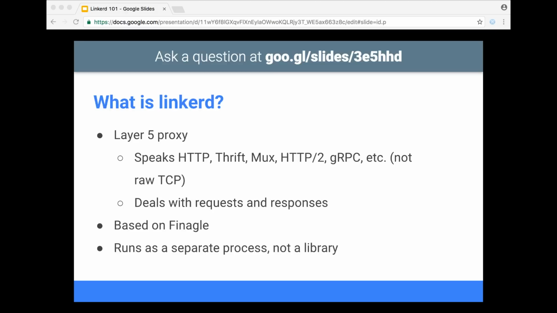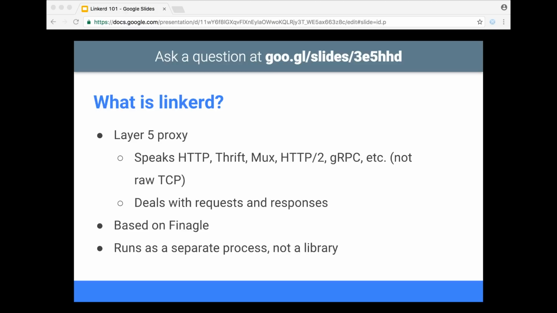The thing that is a little bit limiting about Finagle is that it's a library and it's written in Scala, which means that you can only really use it if your application is written on the JVM. So Linkerd, in contrast, is a proxy. It runs as a standalone process. It's not a library. And so any application that can send requests, like HTTP requests, for example, to Linkerd is able to take advantage of all of that. So there's no need to write your application in any particular language. It works in any language, and it works in any environment.